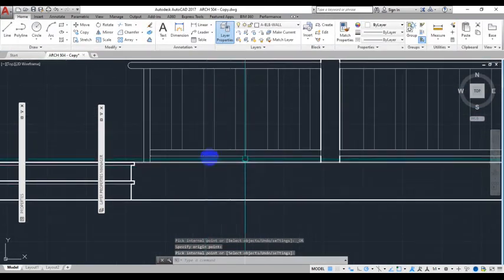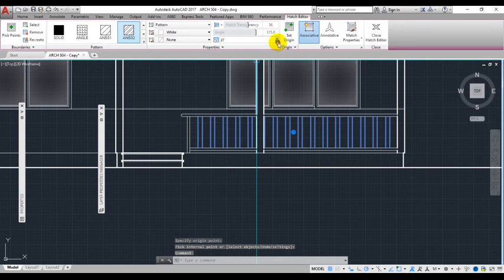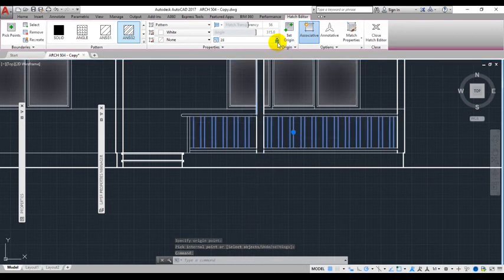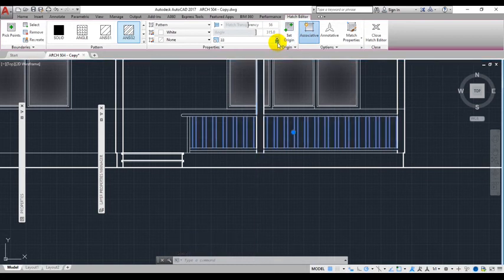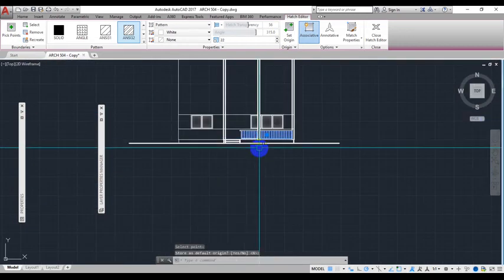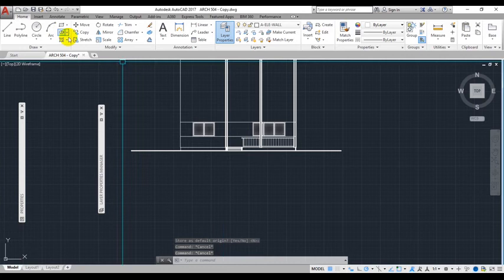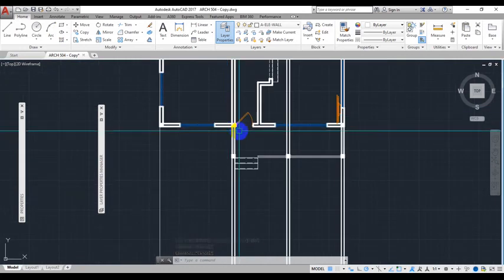So this will be my real, spacing too big. Okay, let me set my origin. So when this is done, there is my real. So the next thing I come here is that I have a door here like this.